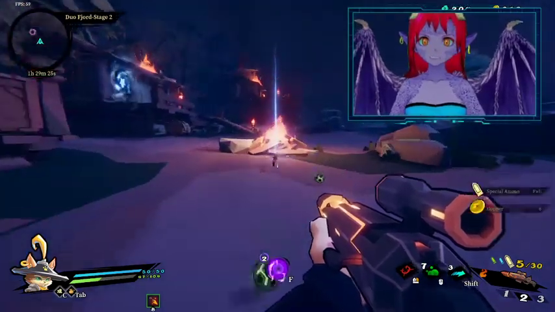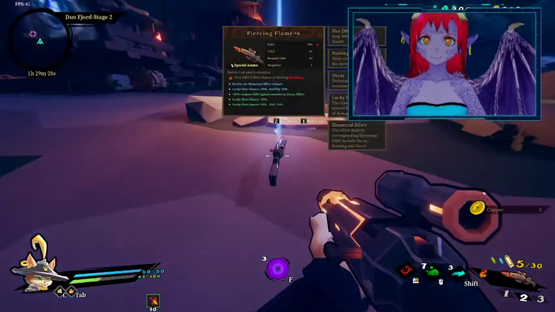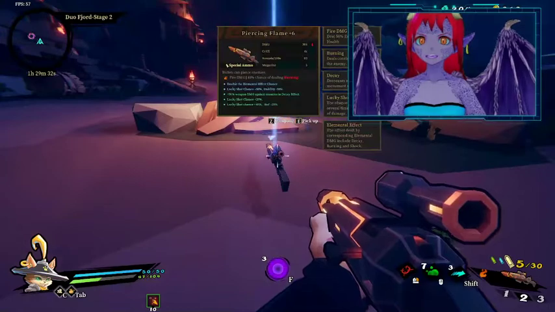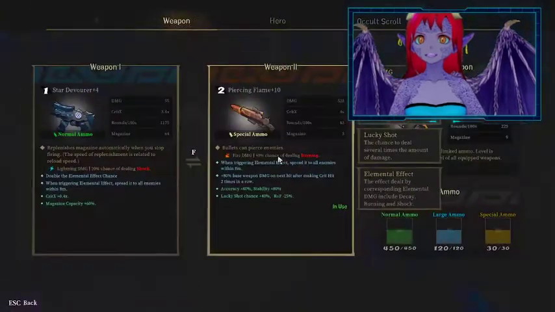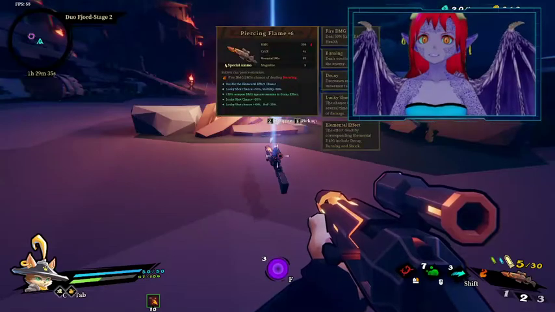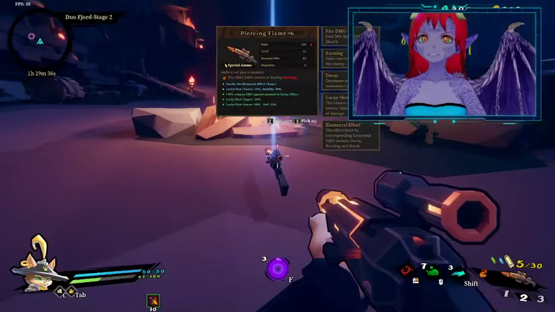Oh, puppies. Alright, we got all 3 of our charges back. That is a ridiculous amount of lucky shot chance on that thing. Holy cow, with a double elemental effect chance. Now, I'm not going to take it because it's only a +6 to my +10.